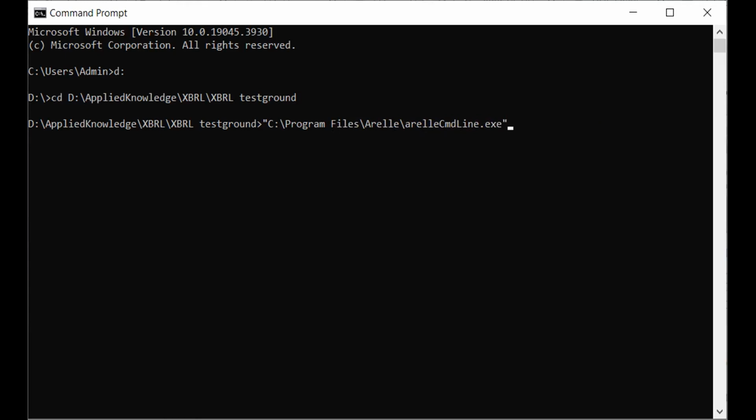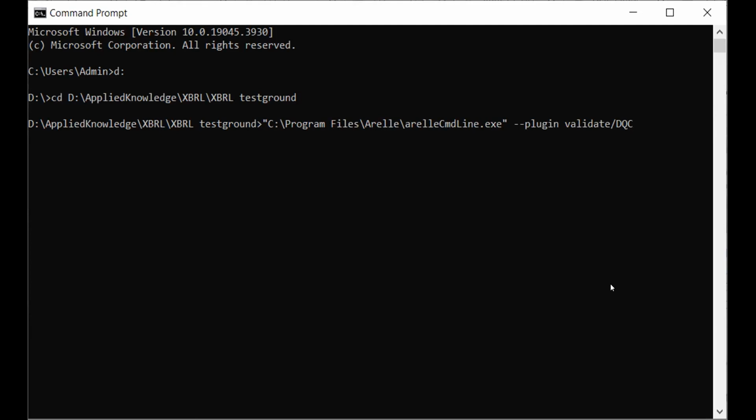Okay, so I think this is good. Then the other part I missed out. Let me copy this. So this is the command to validate DQC in my Arelle.